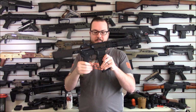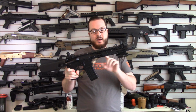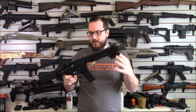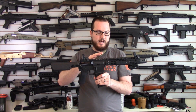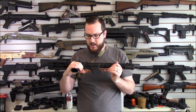This little guy here is about 10 bucks. Magazines, or whatever magazines you put in it, I like these. These are the Lancer L5 AWM mags, and I love them. You got steel feed lips. The thing is great. Great magazines. The barrel was only about 120 bucks. The rail is about the same. And the compensator on the front is, I want to say, about $30 to $40 at the time that I put this thing together. So overall, you'd be able to build this thing for around, I mean, $800 or $900.